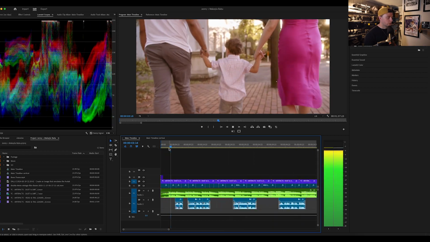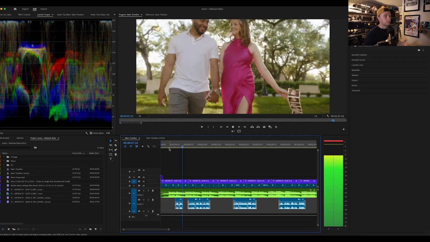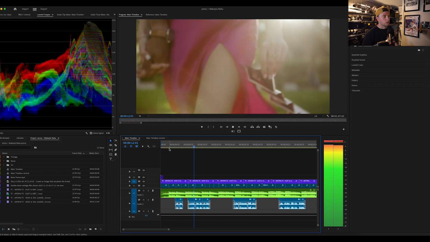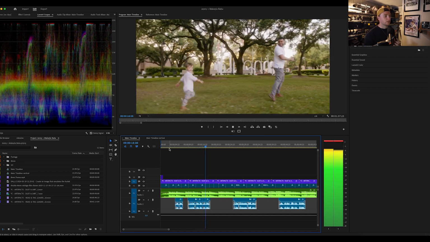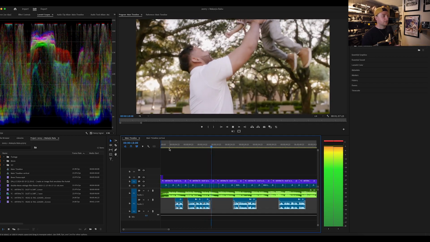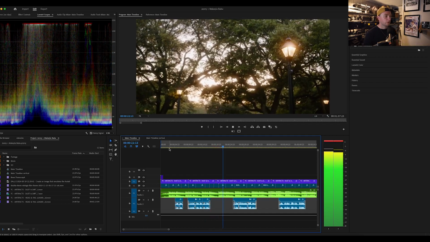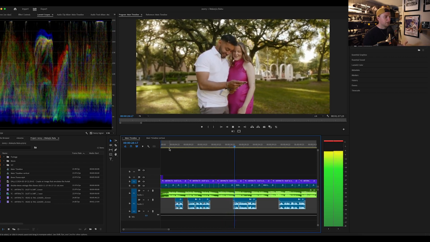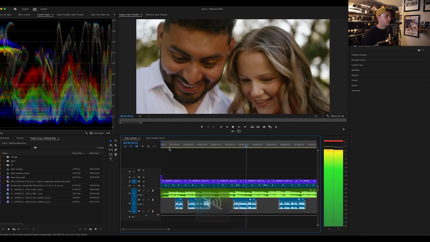So the video itself is just sort of a montage of the family walking around downtown Mobile. I like to get some cutaway shots of different things so it's not just people. There's a nice little cutaway of her holding the ultrasound photos and things like that. There's dad and the current son running around. They're actually having a baby girl. There's a nice little street lamp, stuff like that. We'll kind of play this. I'll tell you about it. Let me mute it real quick.